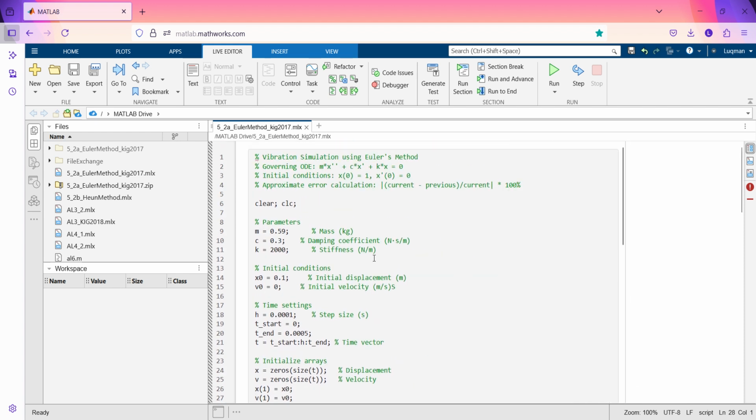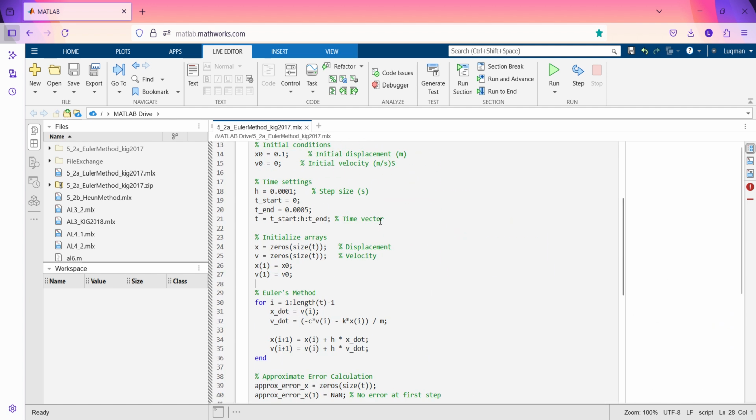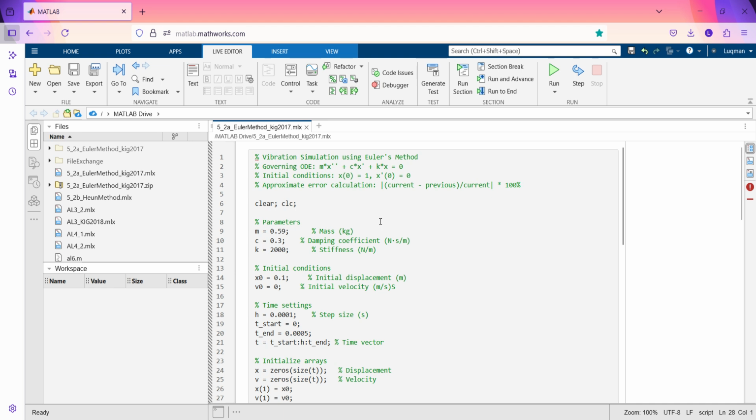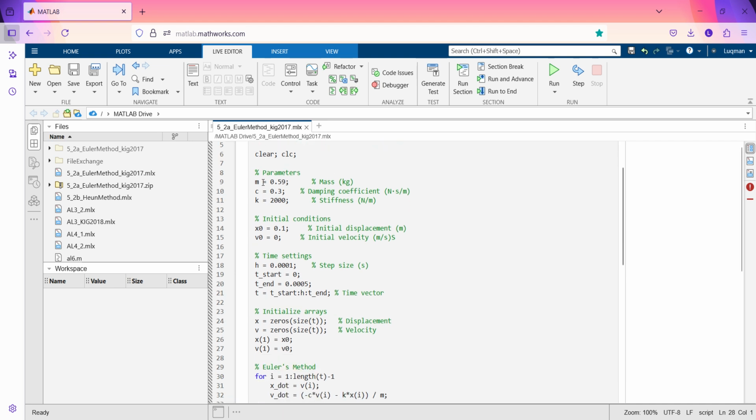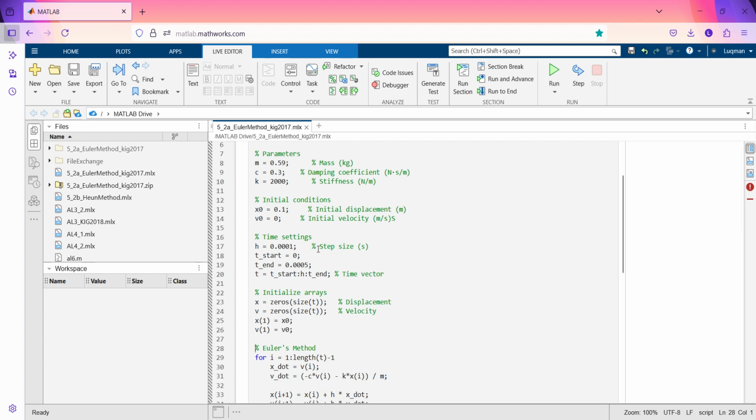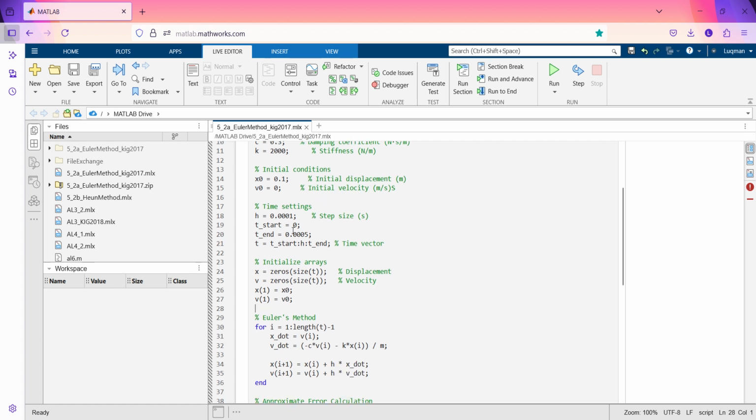And for the settings, the settings are pretty standard. It's a standard .mlx file. So that's the basics for the code itself. Now, for the code itself, the parameters, we start with our coefficients for our equation, then our initial conditions, and this is for our iterations and time step and step size. The h here is the step size, and we're going to start our iterations from 0 to 0.0005.